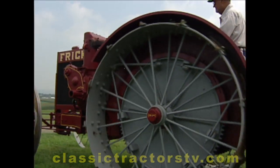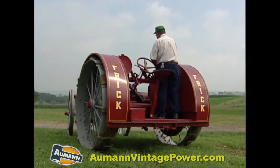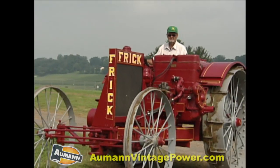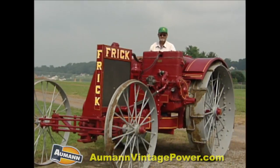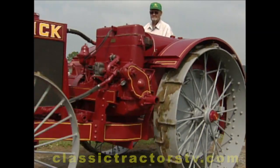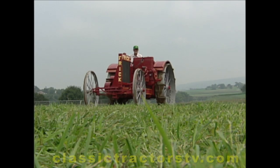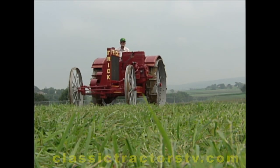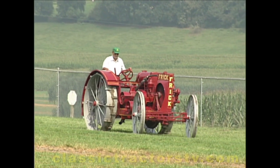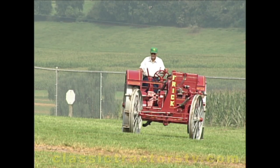Seems that squirrel was nuts about this tractor. And now Louie is too. Way back in 1928, the Frick Company stopped building tractors and got into the refrigeration business. It's a good thing they squeezed this Frick in, so Louie and everyone else can enjoy it today. I'm just happy that I have it. I like the honor of having it because it's so rare. I myself have never seen one come up at auction, but I hear them coming up at auction occasionally, but it's not very often at all.